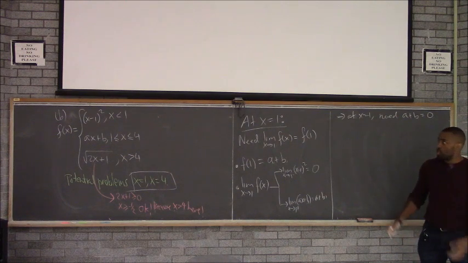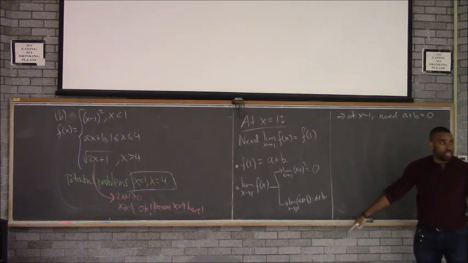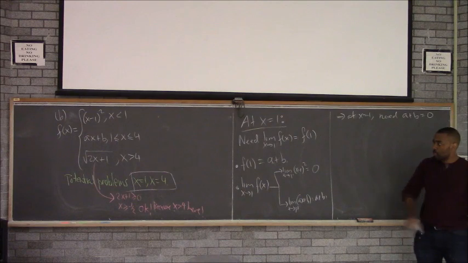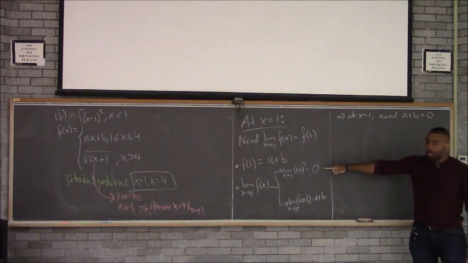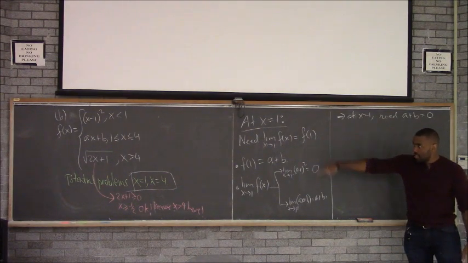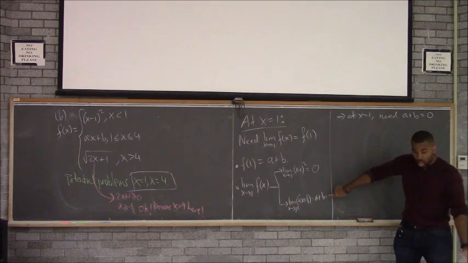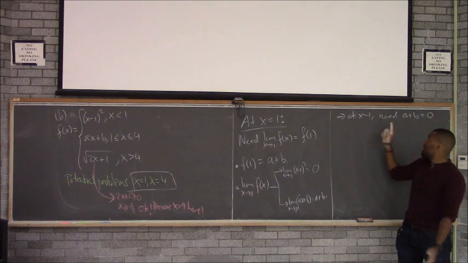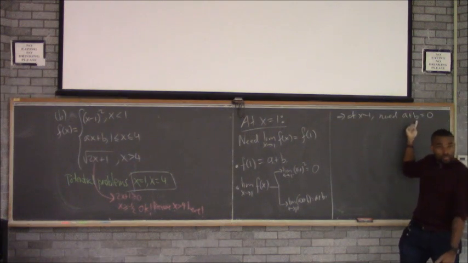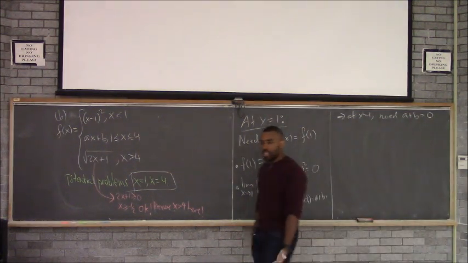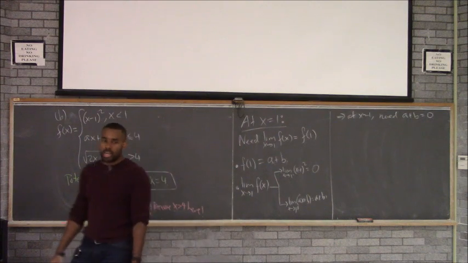Because for continuity to work, all of these guys have to be the same value. I know specifically what the value of one of them is, which means that automatically all the others have to be that value. So a plus b, 0, and a plus b must all give the same value. In other words, I need this equation to work. Now that's one equation and two unknowns, so that's not enough information right now.